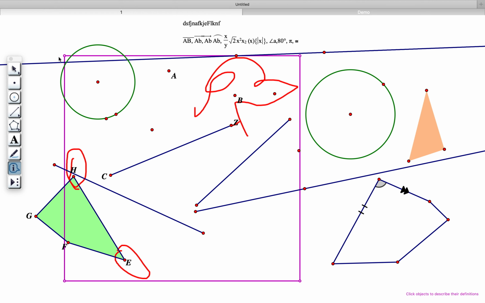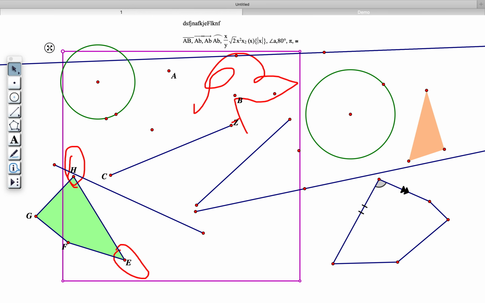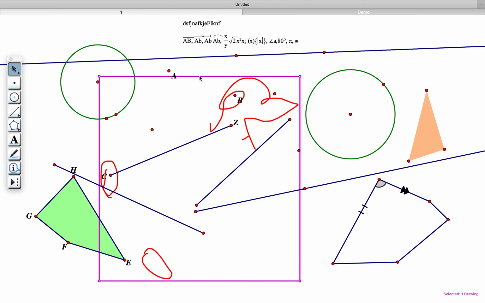This tool is kind of our helpful tool, so we can kind of see what all the drawings are dependent on. It's just kind of the help tool. Honestly, a lot of people don't use this much, but it can be helpful if you have like a big demonstration and you kind of lost thought of what everything is connected to. To turn it off, you just click out of it. It also helps highlighting stuff and moving it out of the way.